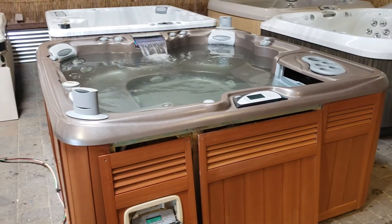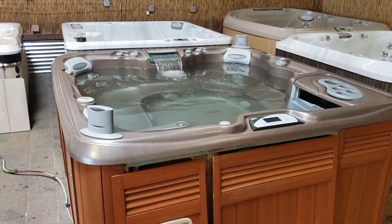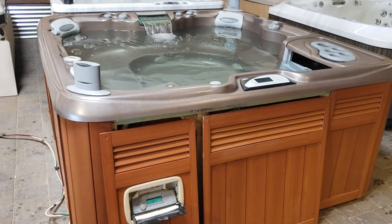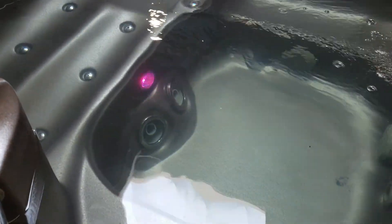The spa has two surround sound speakers and a sub. It's got LED lights, waterfall, two main pumps, circulation pump, and a blower pump. Real quick, I'm gonna go around — you might see a little water splash but that's just from us pumping it in. You can see everything's nice and dry here, with nice pretty LED lighting.